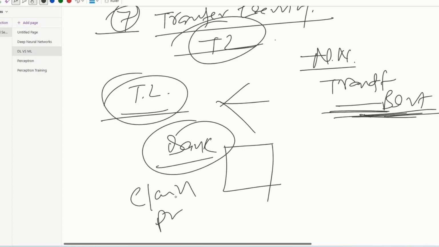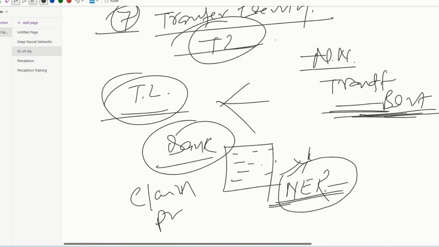The claim data has its own patterns. Suppose you want to perform an NLP task called NER, named entity recognition, where you just want to find the entities. I hope you know what NER is.